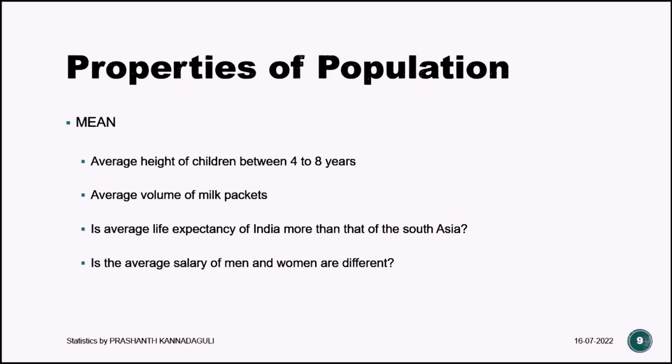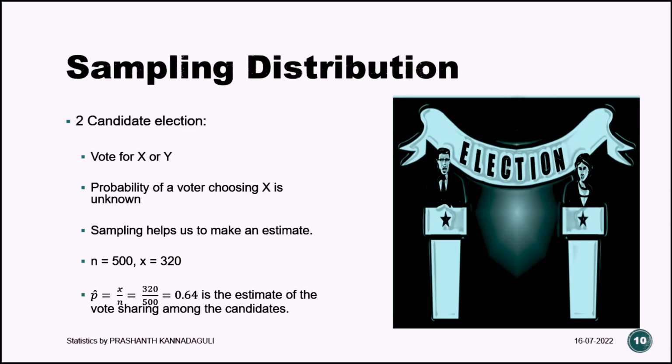Next, is the average life expectancy of India more than that of South Asia? We can think of that. Is the average salary of men and women different? It looks like a yes or no type of answer everywhere, but we need to consider a lot of things: what should be my population, how much sampling should be done. Still, the problem exists over here. So we are trying to define the problems initially before we start solving the problem.